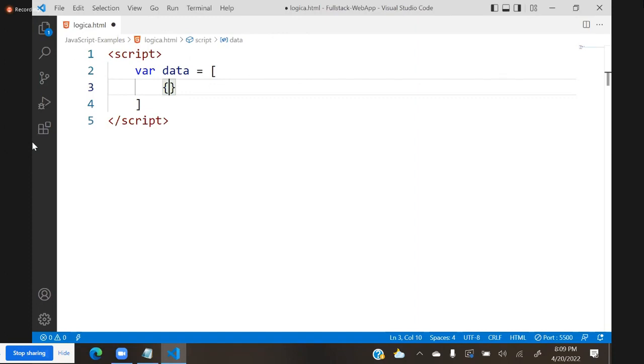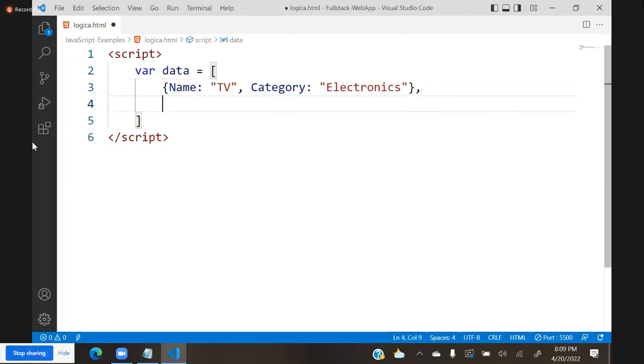First, I will show you plain here. Here I am configuring name as TV, and category as electronics. Another name is Nike casuals, and category is footwear.